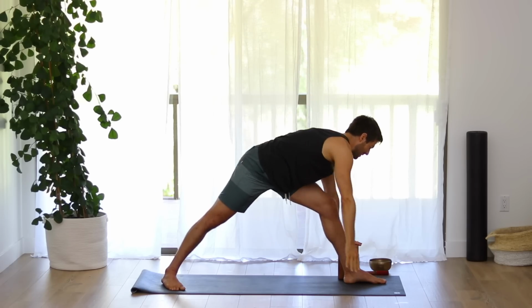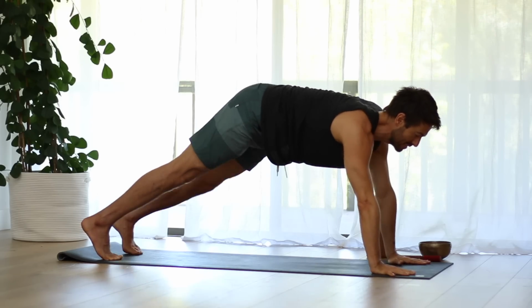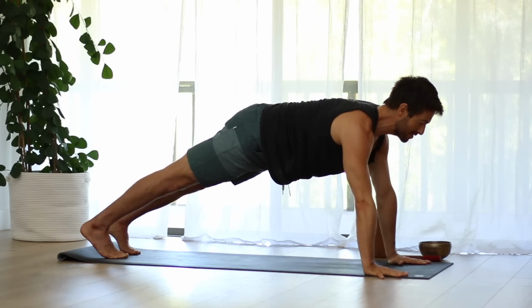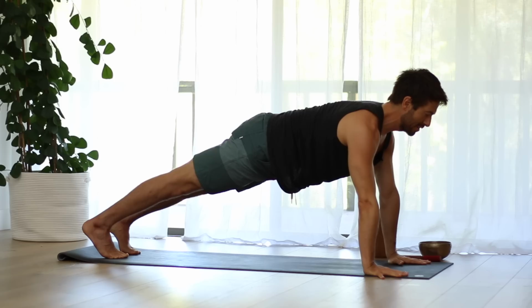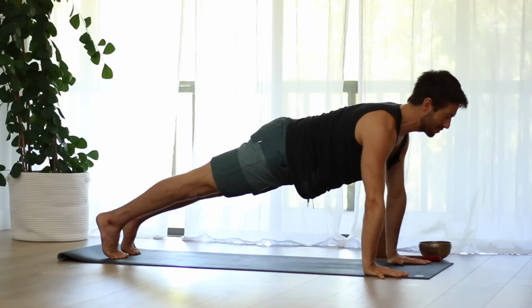Bring your hand down, step back into downward dog, or let's go through a vinyasa. Now before you lower for the chaturanga, make sure that you wake up your spine and the legs are strong. Turn on your bandhas, lift through the pelvic floor, lower belly.